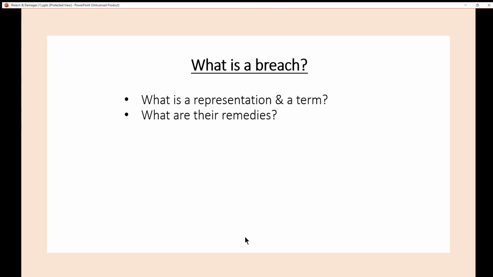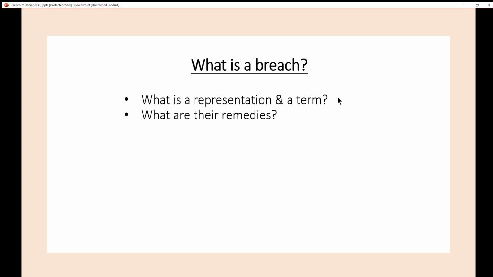So in the exam they will come out with a problem question, and they will give you the facts. If the question says whatever the parties talk about before signing the contract, then most likely it's a representation. A term normally means you must go through the rules of incorporation. You got express terms and implied terms. An express term is whatever is written in the contract or verbally agreed. An implied term is whatever the court will help you put into your contract. They have different rules for how the court will put terms into your contract.